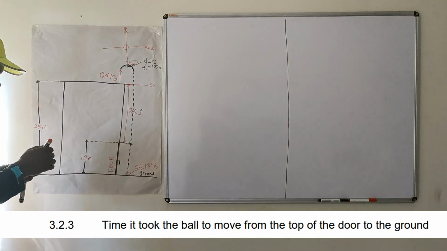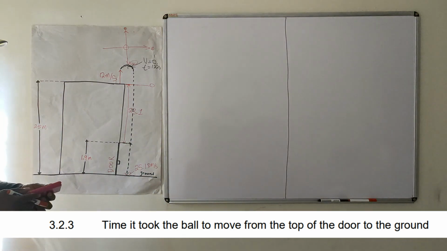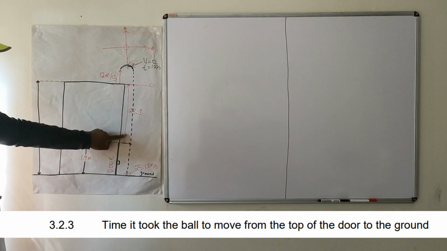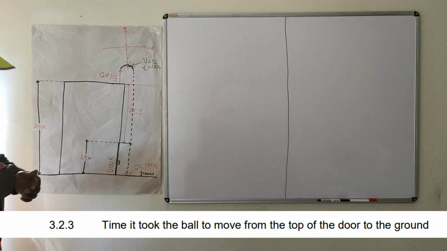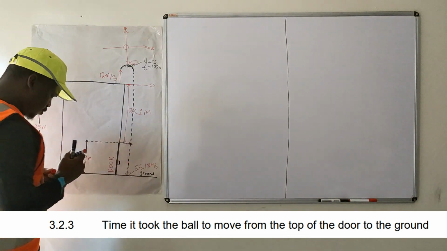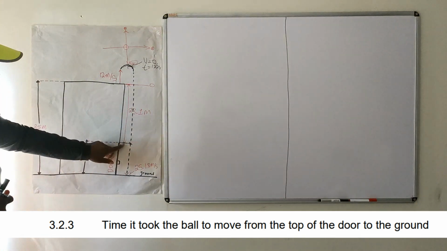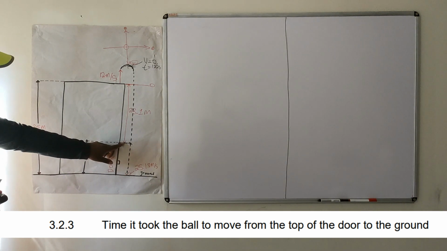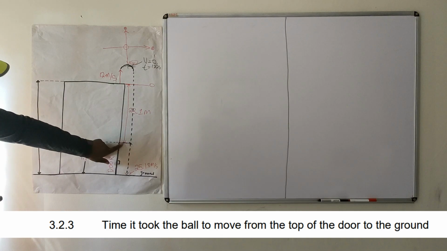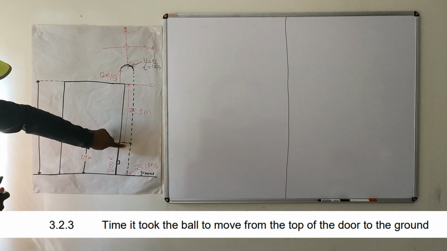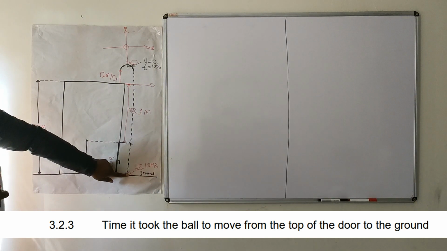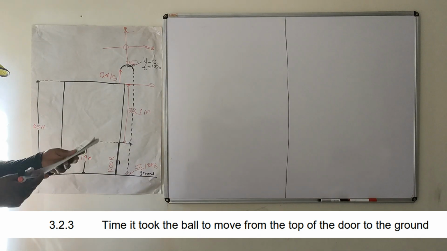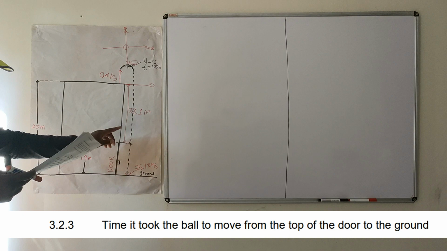meters. So now you will calculate the velocity of the ball after it has been displaced 23.1 meters, and then you will know what velocity it reaches at the top of the door. Once you know that, you will calculate how long it took to move from that velocity to that 25.81. Then you must find the time it takes to pass the door, which is what you need, I believe: the time it took for the ball to move from the top of the door to the ground.